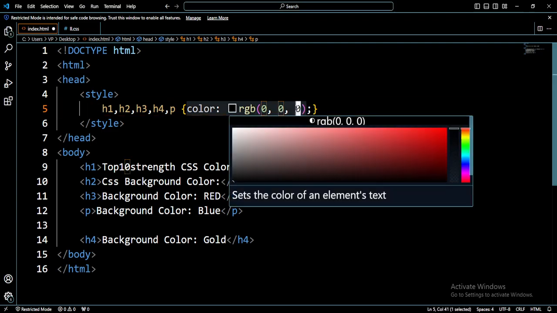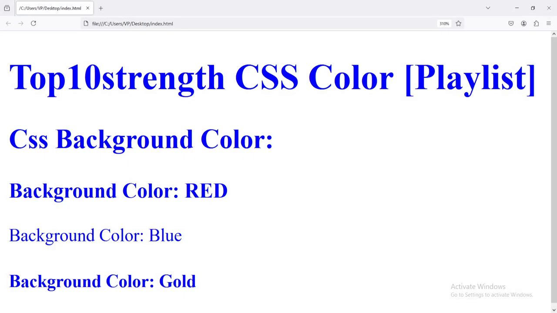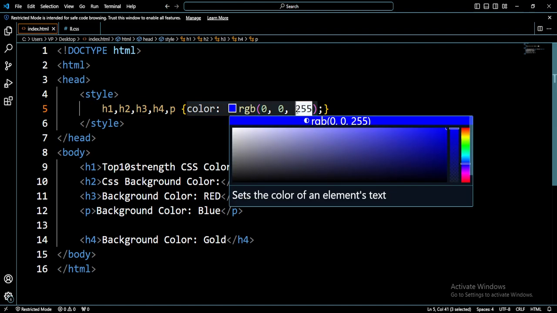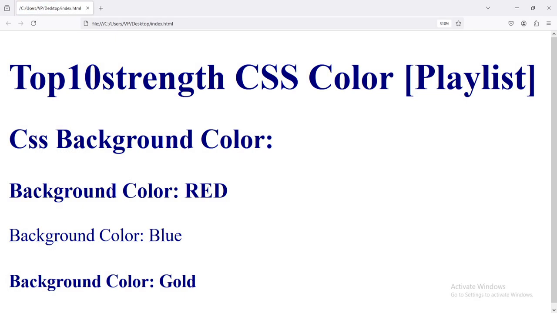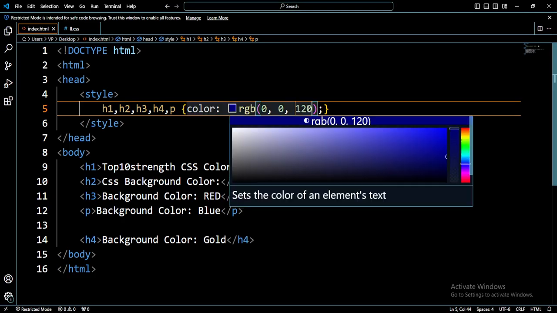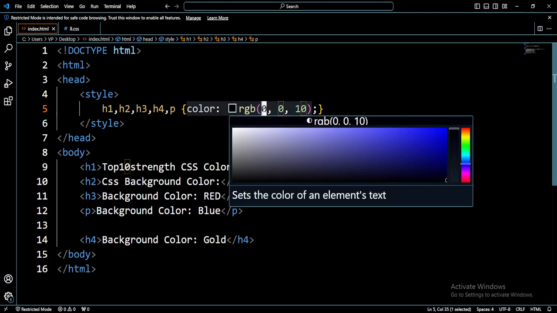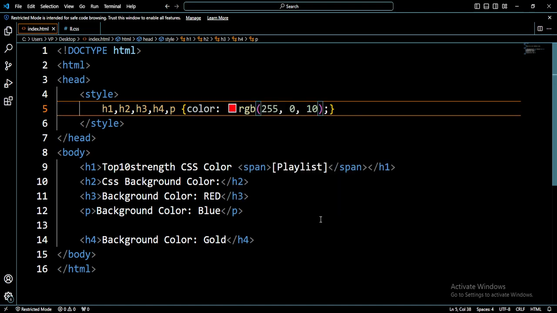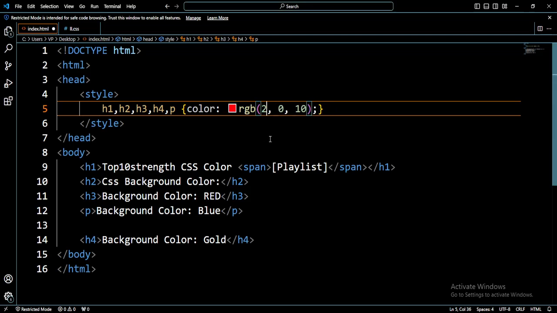And when you use 255 again for blue, the blue is going to come up. Now let's say we decrease this to 120. You are going to see it's going to be a deep blue. And when you bring it down again, it's coming to the dark level. Let's now mix it with red. Can you see we are mixing dark with red? This is the color we are having. Let's mix it with 200. Can you see what we got?